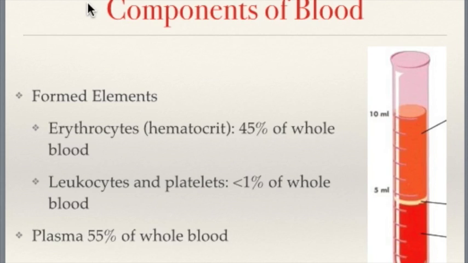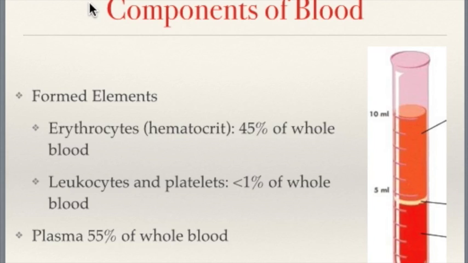All right, so if we take a sample of blood out of someone, that dark red, thick blood that comes out of someone, that's whole blood. That's all the different components of blood in solution, mixed up. But if we centrifuge that blood sample, which means basically spin it very quickly, all the more dense elements of the blood are going to settle on the bottom, and then some of the less dense elements will settle on top of that, with the least dense part of blood floating on the top. And that's what we see here in the test tube.